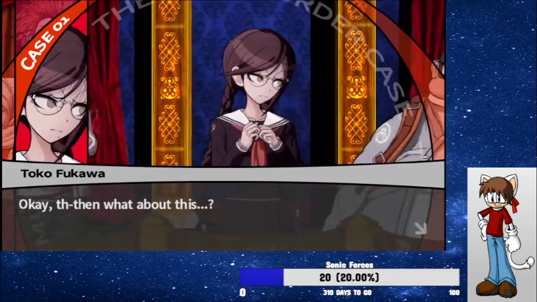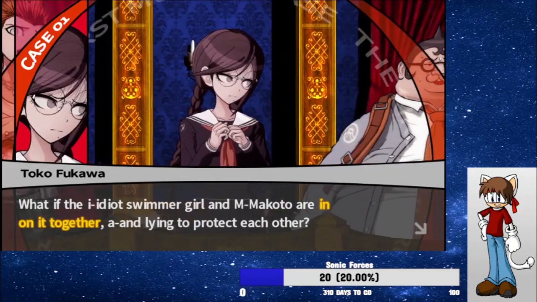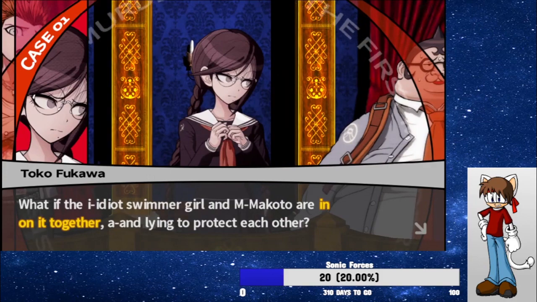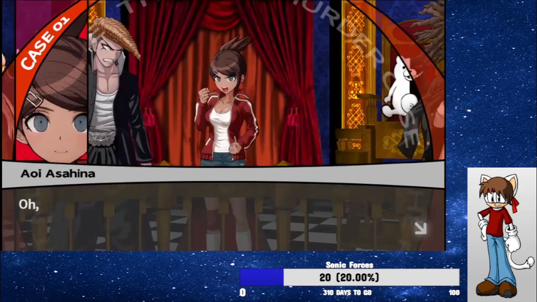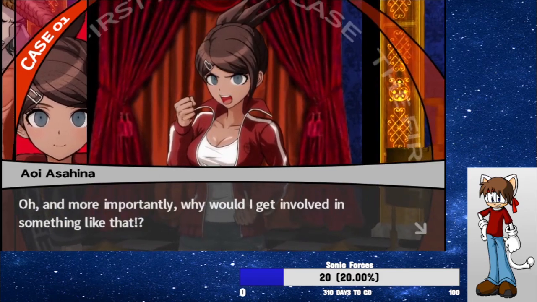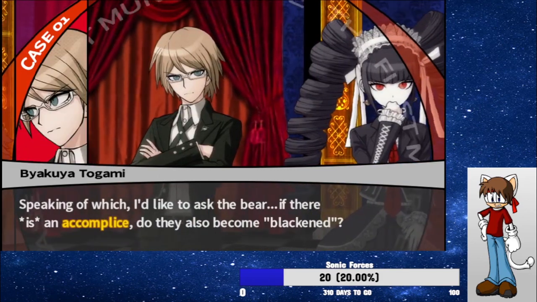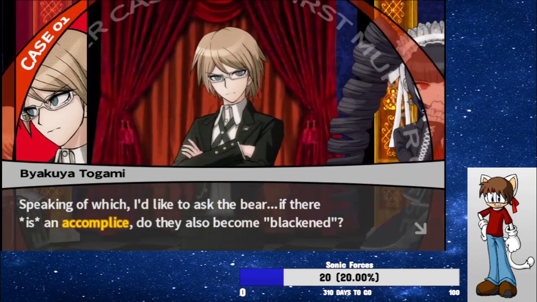Okay, then what about this? What if the idiot swimmer girl and Makoto are in on it together, and lying to protect each other? You're just making an assumption at this point, aren't you, Toko? Idiot swimmer girl! Oh, and more importantly, why would I get involved in something like that? Speaking of which, I'd like to ask the bear, if there is an accomplice, do they also become blackened?